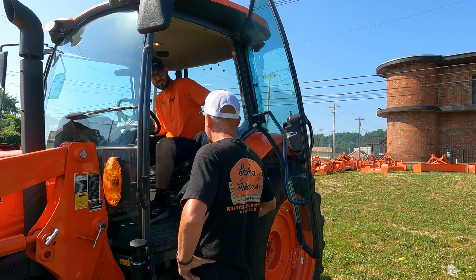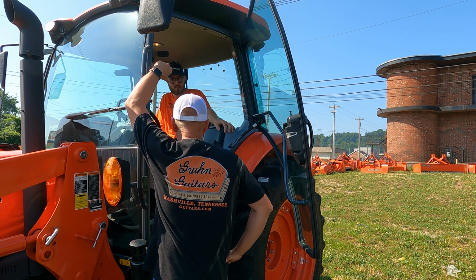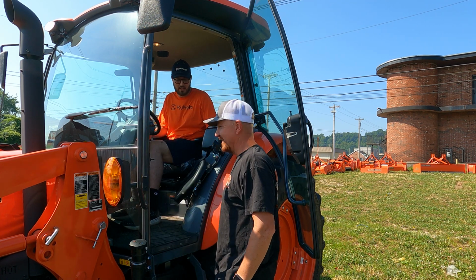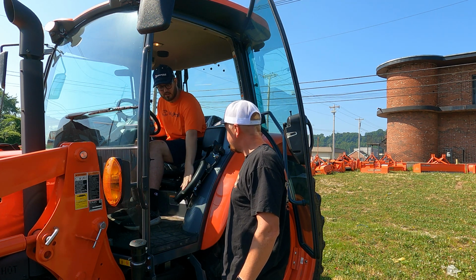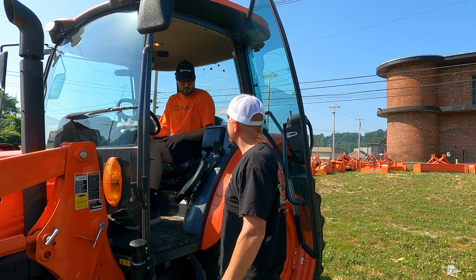Oh yeah. All right, so we got a jump seat here. Yes, sir. This is where you haul the grandkids around with you. Absolutely. That's what most people do with them anyway. Anytime that your kid or your grandkid wants to hop up in here and spend some time with you, there's a perfect little seat for that.